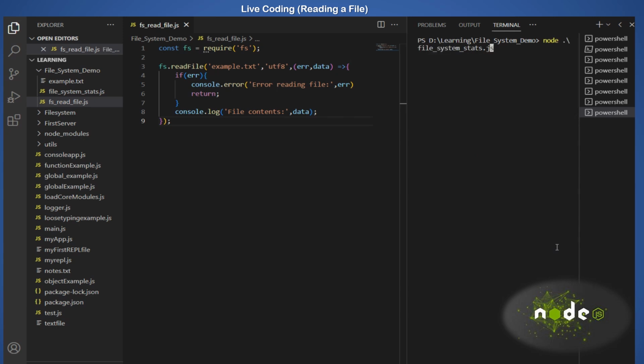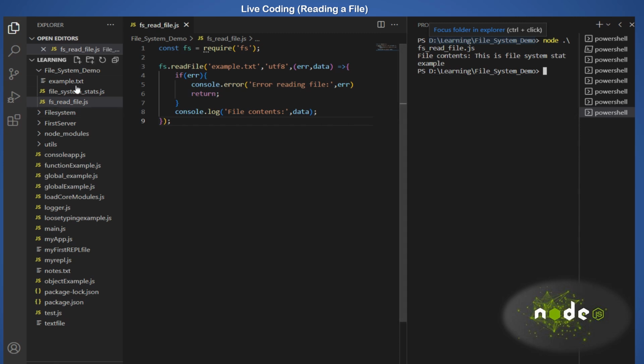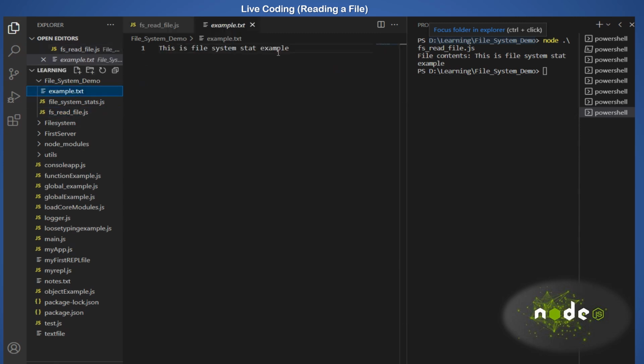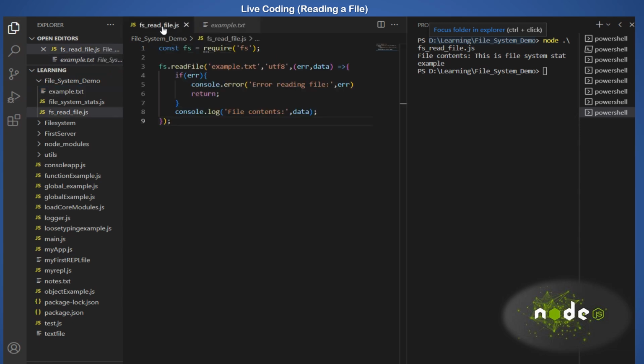It is not stats, it's fs, so it will be fs read file.js. Even example.txt had "this is file system stat example," and it just printed this, right? So this is about reading a file.